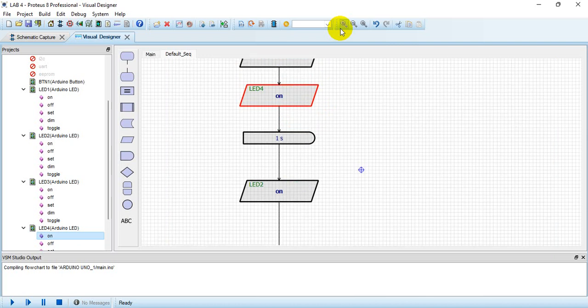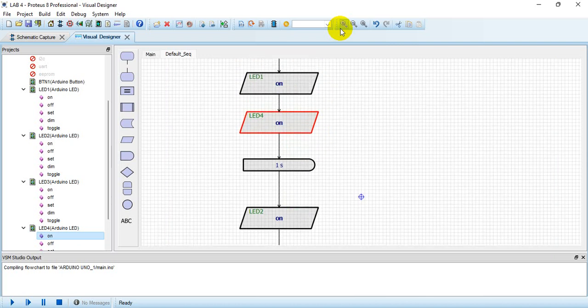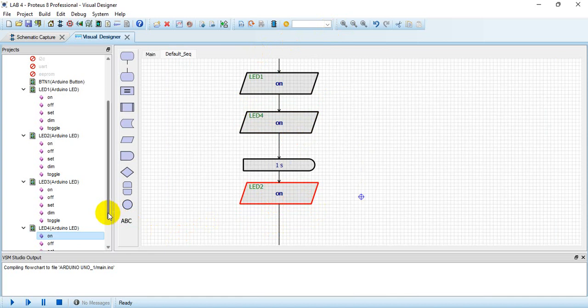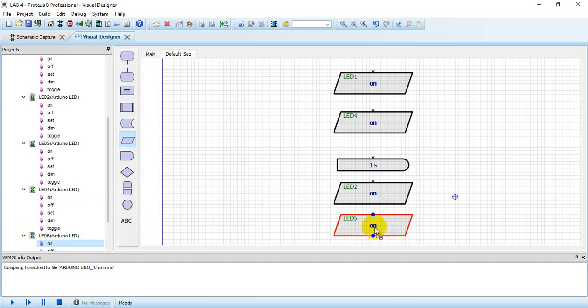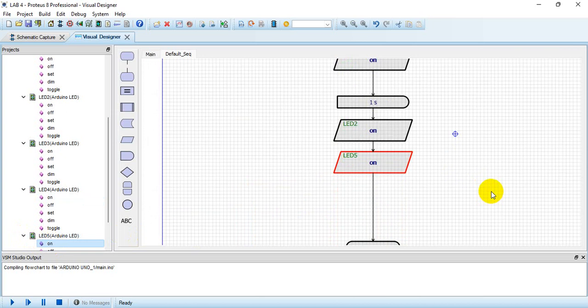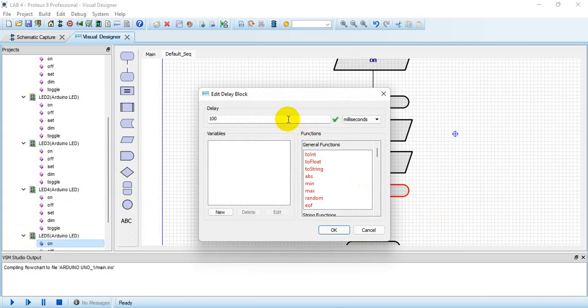LED 1, you see, LED 1 is on, LED 4 is on. Then there is a 1 second delay. After that, you turn on LED 2 and LED 5. Then again you give a 1 second delay, or 1000 milliseconds, same thing.